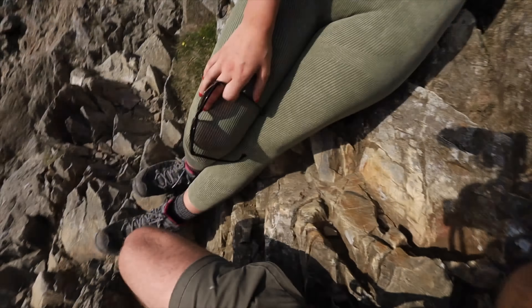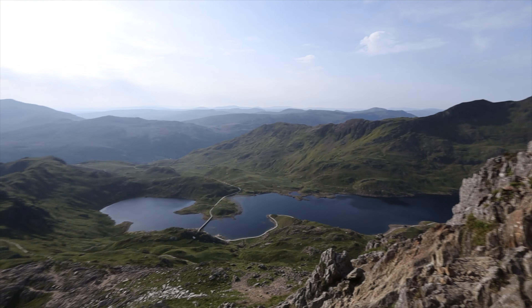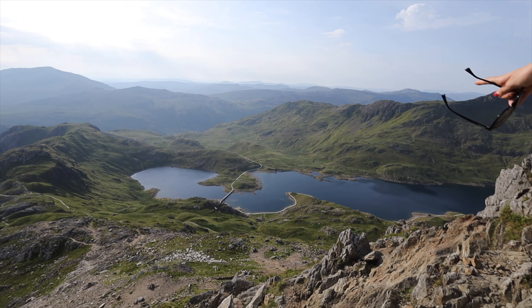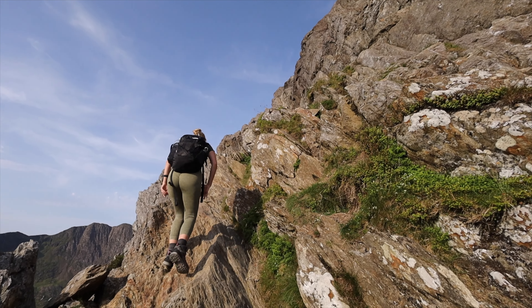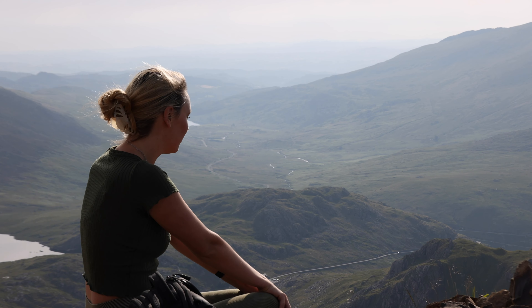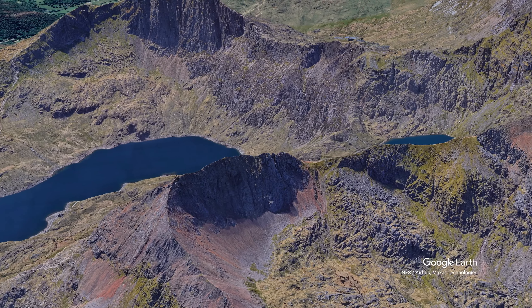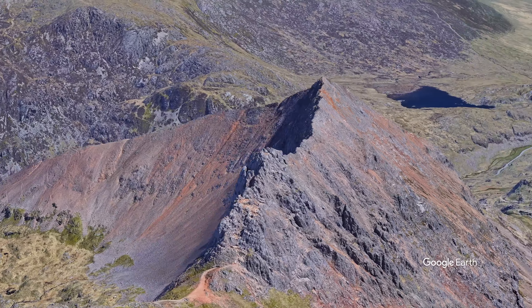I think we need to put the camera away. But what a hell of a view — wow. We'll be going swimming in there later, so we'll stick around for that part. Crib Goch translates to 'red ridge' because of the rusty red coloured rock which makes up most of the ridge.